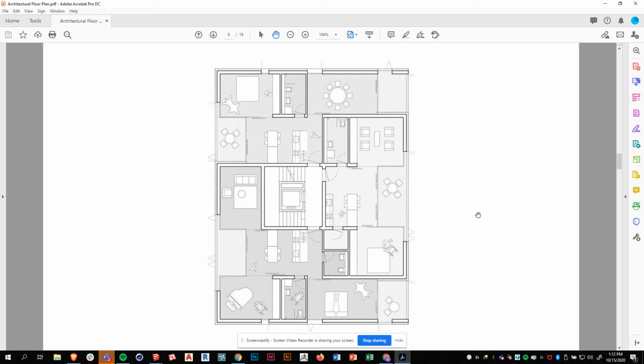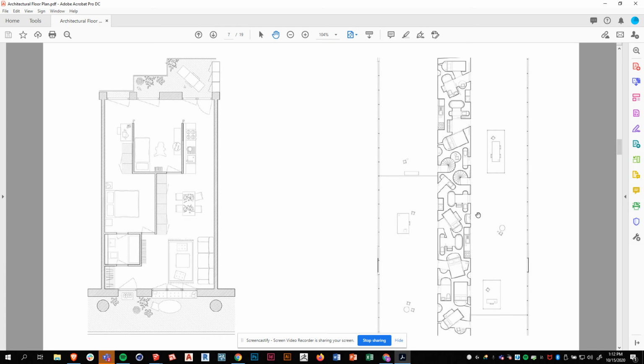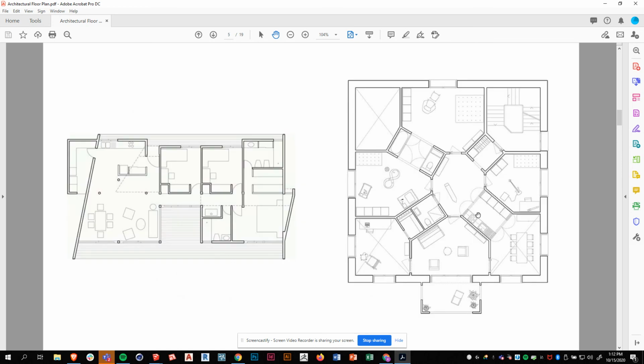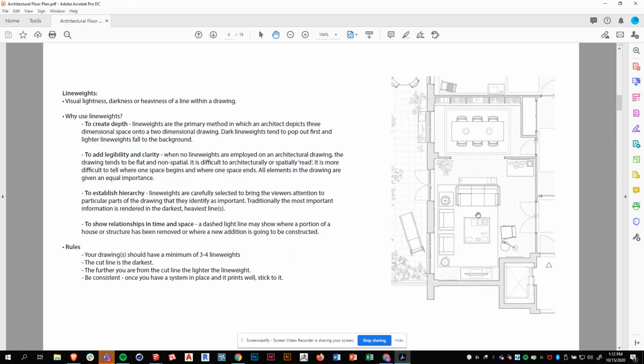If you have any questions for me on some of the rules, please chat me up. And really, line weights is what I'm after. So we're going to draw a floor plan together, and then you're going to do one on your own. So that's what I got for you today. Hopefully, it wasn't too much information, and more to come.